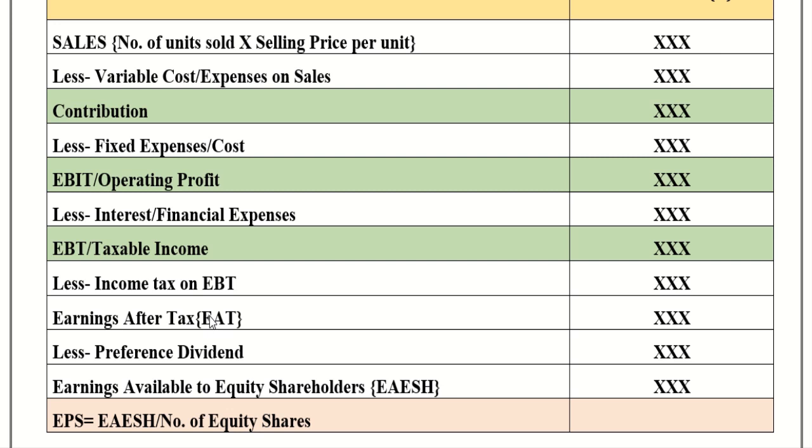So dear students, what is the nature of this variable cost and the fixed cost? Variable cost varies with the production or sales. It means there is a positive relationship between the sales and this variable cost. When an increase in sales leads to an increase in variable cost, or a decrease in sales leads to a decrease in variable cost, it means it varies with the sales. If sales change, the variable cost also changes. Then how about this fixed cost? The fixed cost will never change up to a certain level. The fixed cost will remain the same.